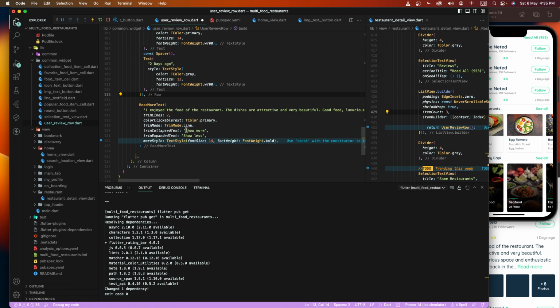Remove that here text, read more, read less. Set the content here. Okay, now const.